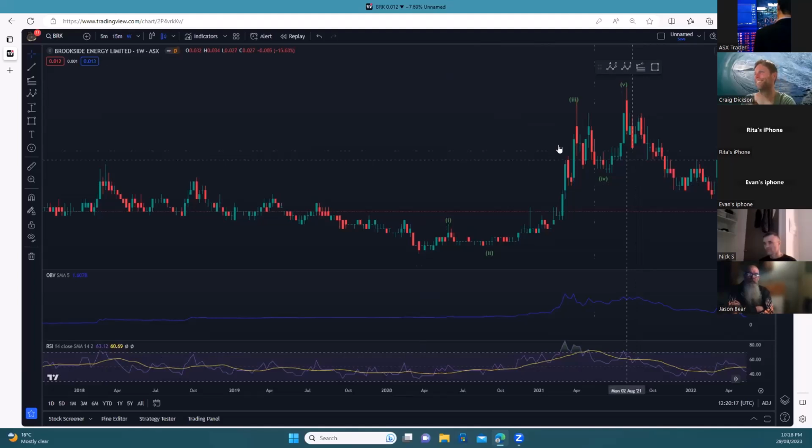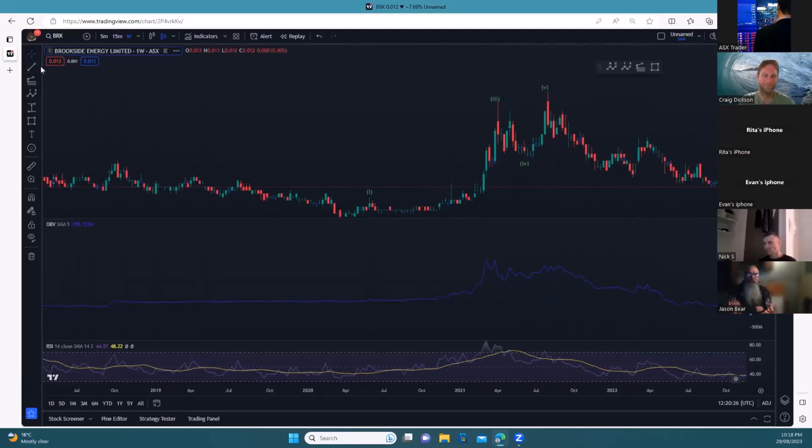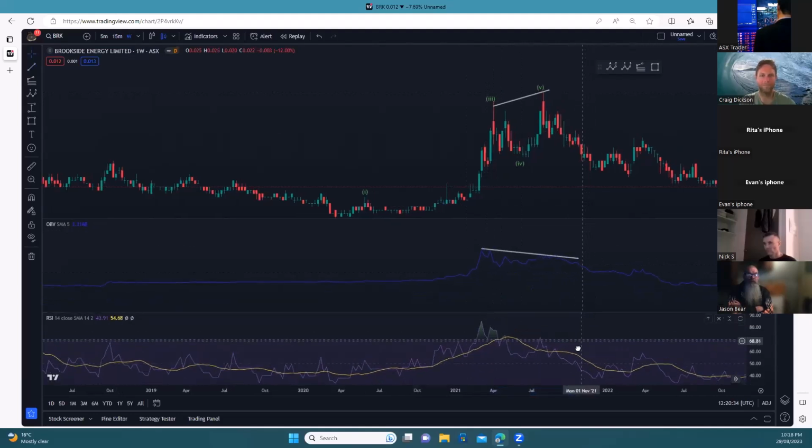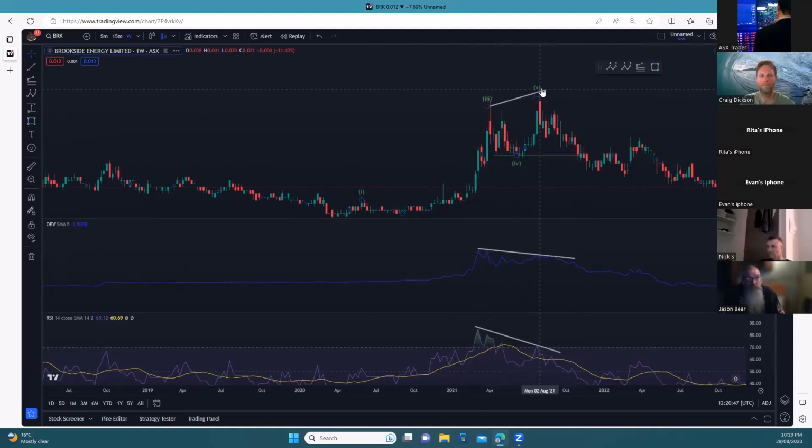Yeah. So if you look at it there, and again, the divergence you often get in the volume, and look at this sell signal that you've got on here. So you've got higher price and lower volume, and you've also got divergence on the RSI as well. So you've got bearish divergence on volume and bearish divergence on the RSI there. So the minute that it broke below that pivot low, it was 100% a get out. But even like that would worry me. The minute that I saw that candle, to me, that was it.